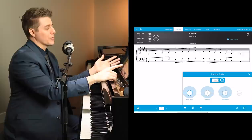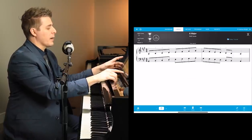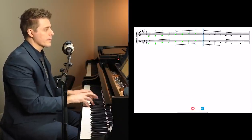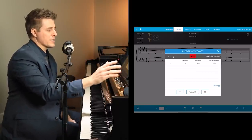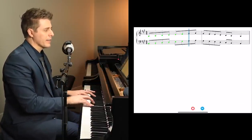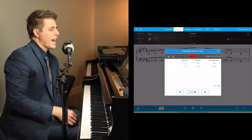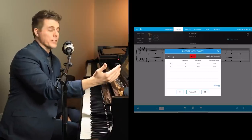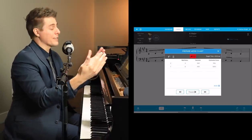They have this setup to assess you for the right hand, the left hand, and then both hands. To save time today I'm just going to go to both hands and demonstrate. As soon as I'm ready, I just press the practice button at the bottom center. That was a ninja level — they wanted you under six seconds at the beginner level. Let me do it much slower to show you with some mistakes. That gave me three missed notes and it took me nine seconds, which gave me a score of 76%. Once you have your ninja card they keep you at the top as ninja level, but you can keep striving for a higher level if you only reach green belt.